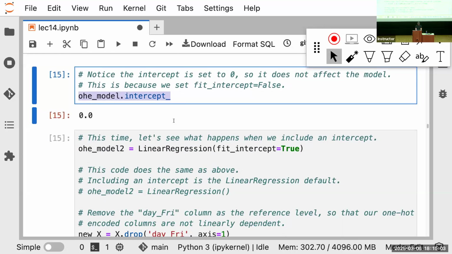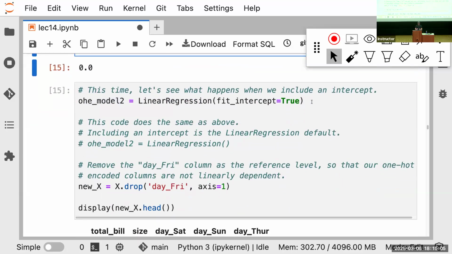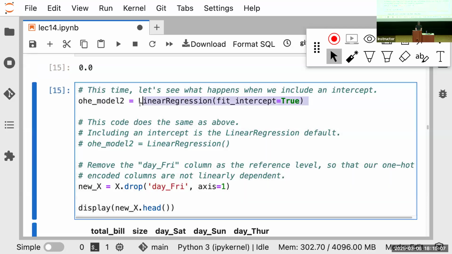Now what we're going to do is fit that model once again, except now I'm going to tell linear regression, include an intercept, fit an intercept. Keep in mind, this is the default option. So if I just ran that line of code without explicitly saying that I wanted an intercept, the default option is to fit an intercept. So this is just to be verbose, so you know that we're including an intercept, but just know that sklearn by default for linear regression will include an intercept.